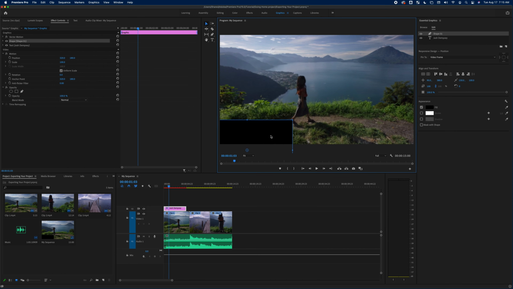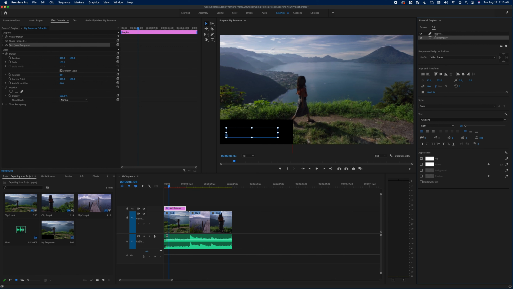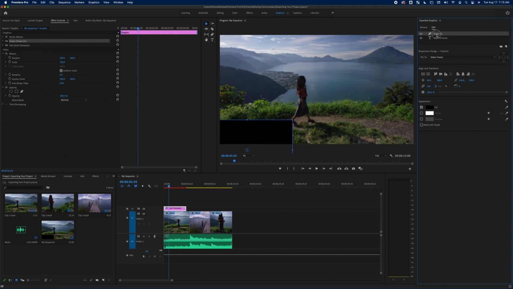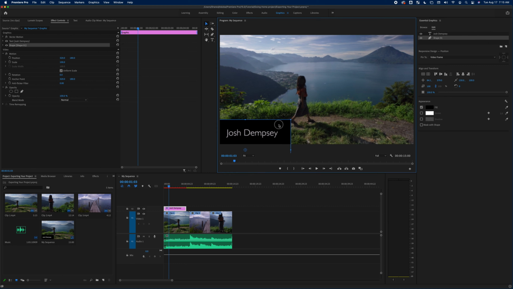And that's problematic because you can't see my name. That's because the black layer is on top of the text layer. So if you click up here, drag this and pull it under, that's now on top of that. So what I want to do is just kind of keep moving this so that it is there. And you can play with this, make it however you want it to.